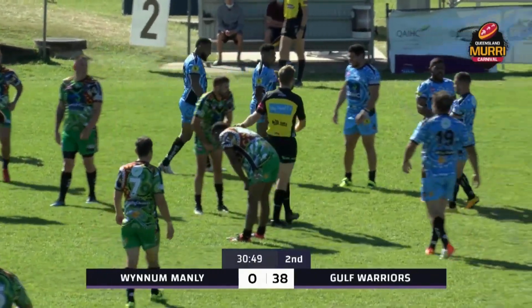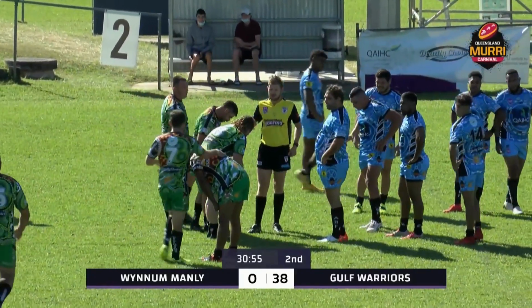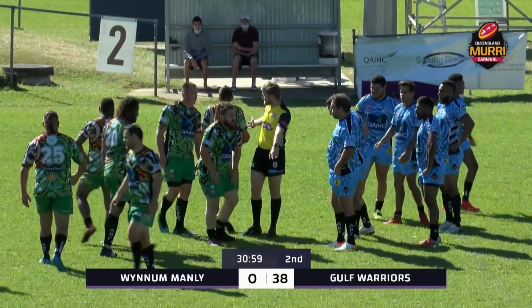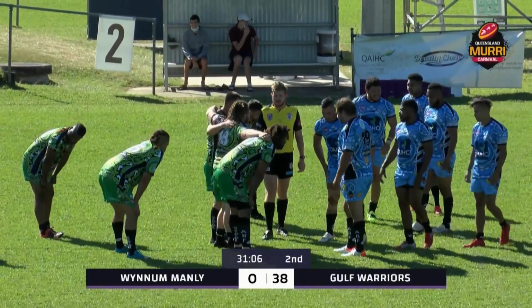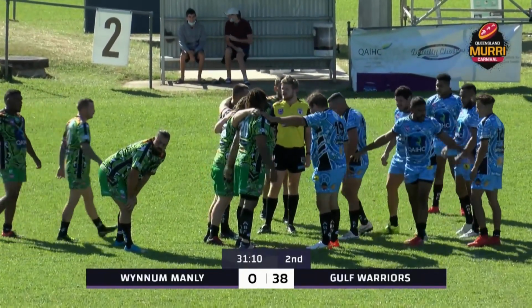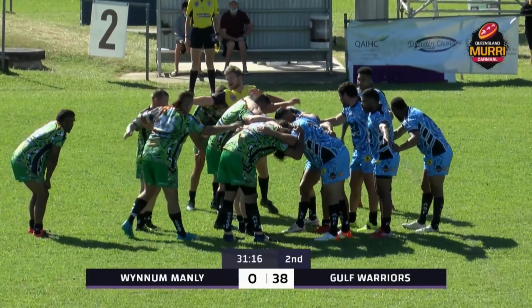There, number 4, Gibbenmeyer. Yeah, geez, it was a great run, but you really just need to hold that ball because I tell you what, they had plenty of momentum, and there's no troubles for the Gulf team in getting out of their own territory. They've got plenty of options there and size as well, but he really needed to hold on to that ball so that they could again roll down this Wynnum half.